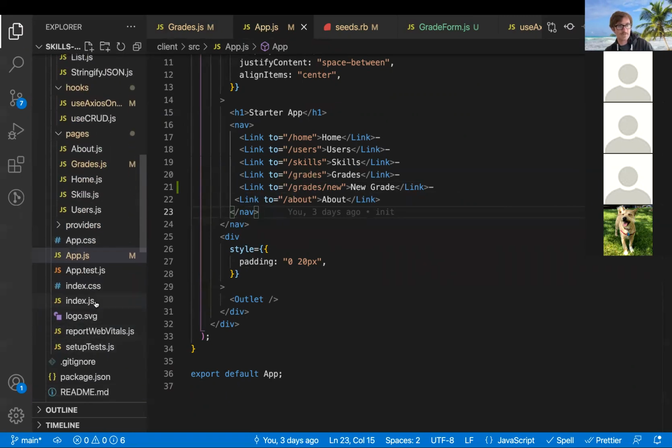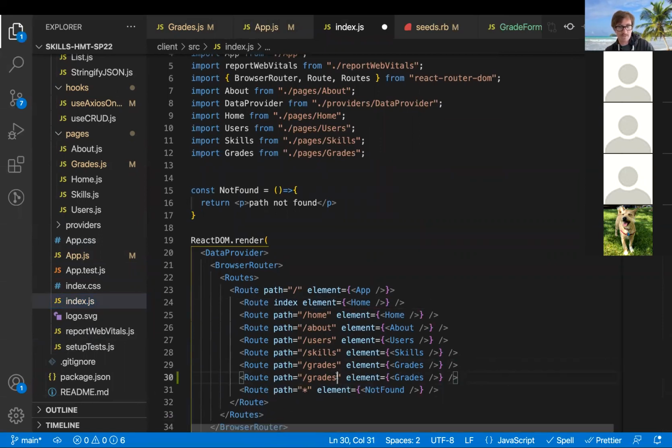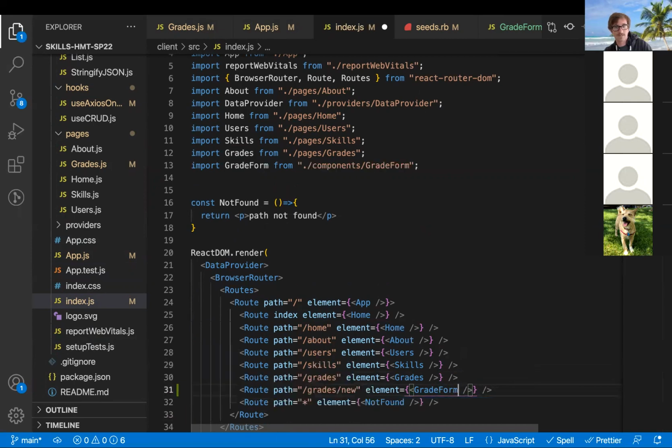So now that I've created that new form, and this is how I definitely recommend you do it on your homework, just create a new page, whether it's edit or new, and do it on a different page. It's just going to be easier. Grade form.